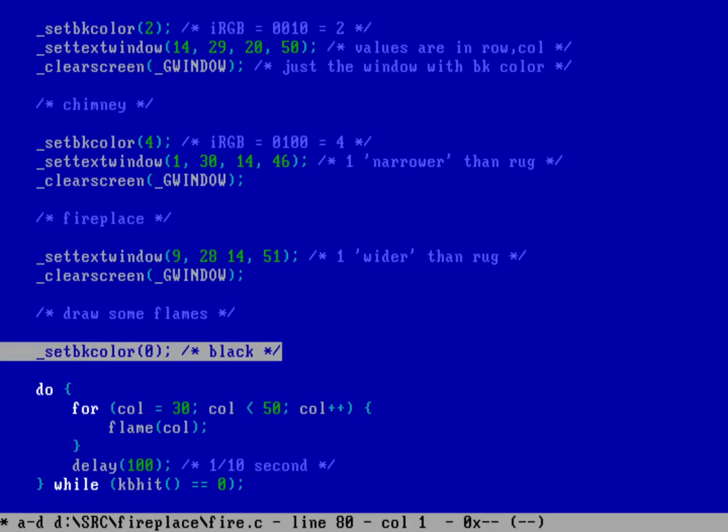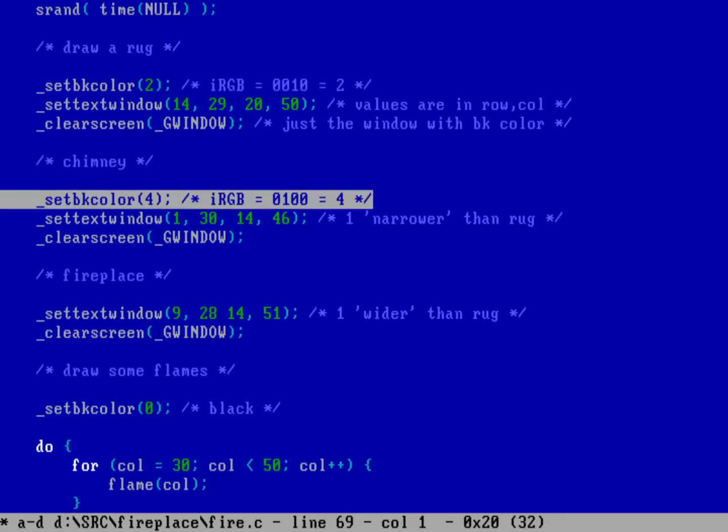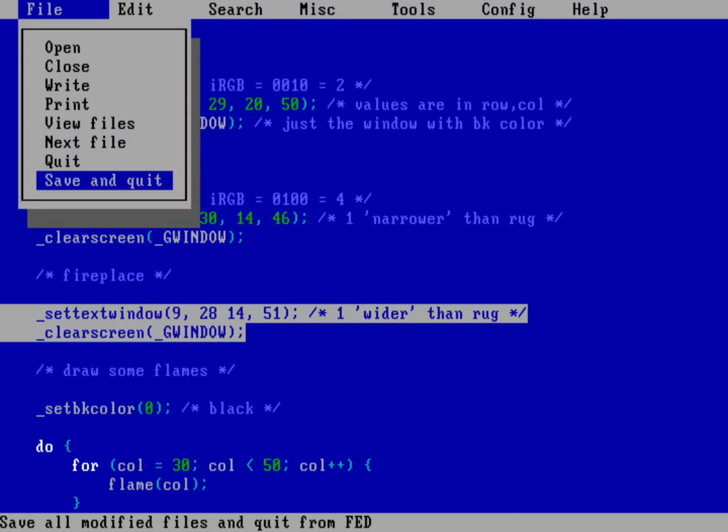There's my black background color. And then I'm setting the text color to be whatever I need for the flame. So it's okay that we're using some solid rectangles up there to define the chimney and then the fireplace. We're going to fill it out when we do the flames being drawn.